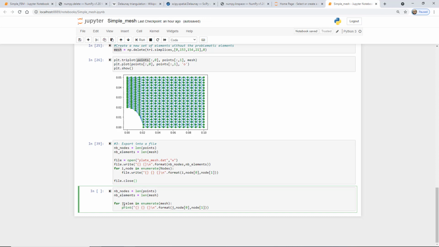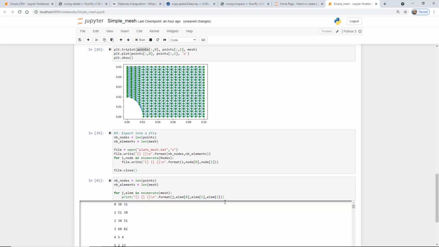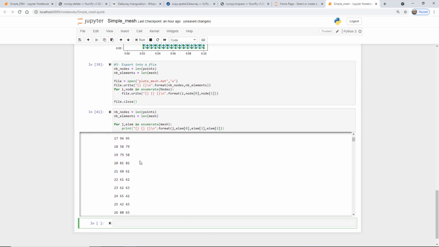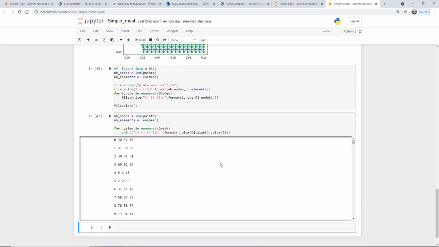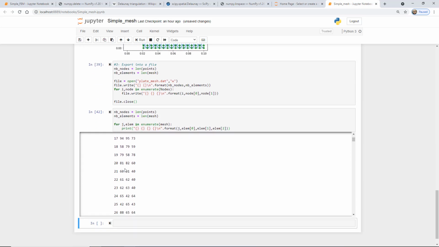So for each element in mesh, I will iterate and get element 0, 1, and 2, because there are three vertices per element, right? This should be it. Let's have a look. Yeah, and I forgot to add another curly brace here. And yeah, I'm basically getting what I want.